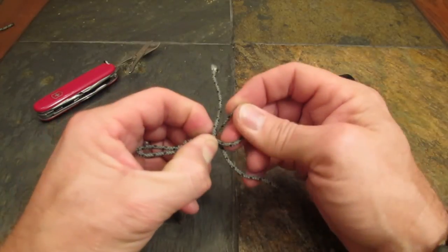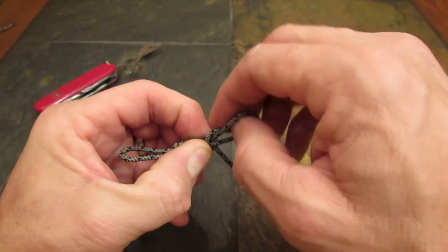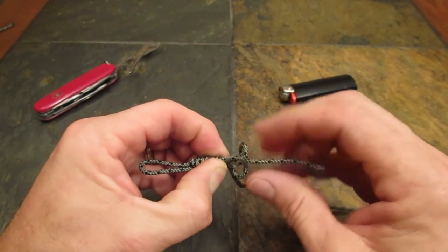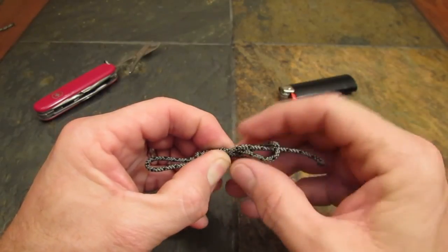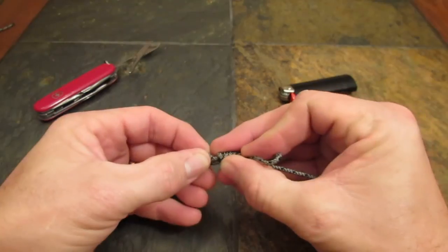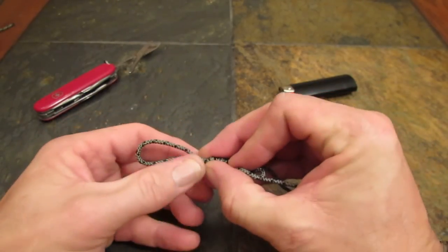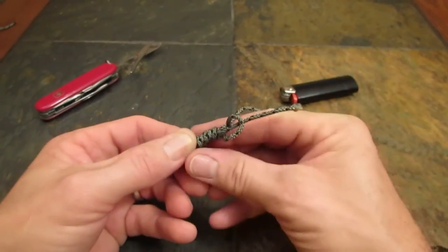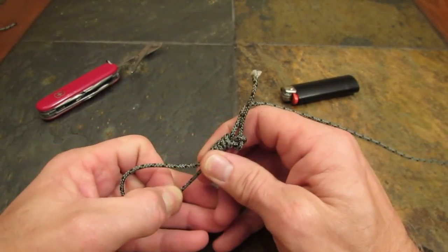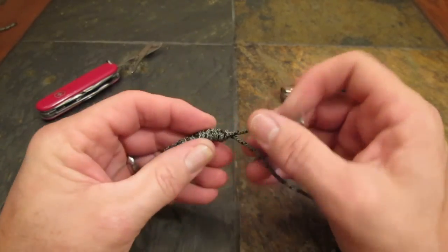Now, we're going to wrap this tag end through our tie loop. And now we're going to start adjusting. I have to pull down here at the end loop and pull my tie loop through. Whoops. You sort of have to yank on the right one. So now I'm pulling my tie loop down, which is going to pull my tag end tight.